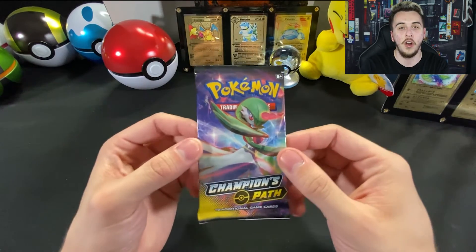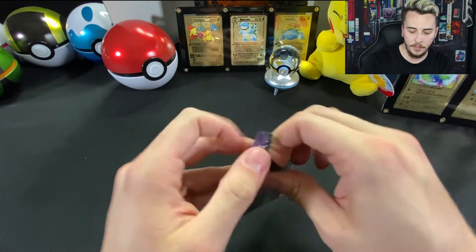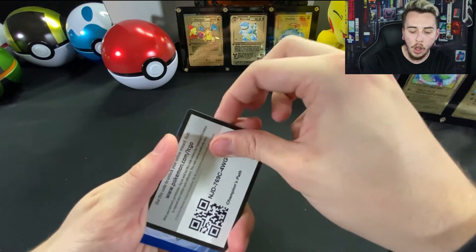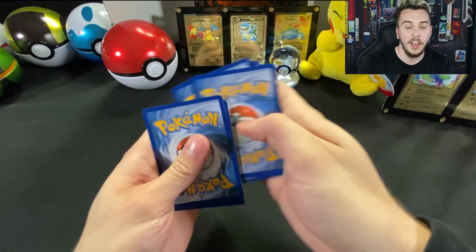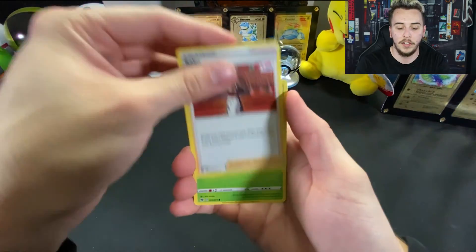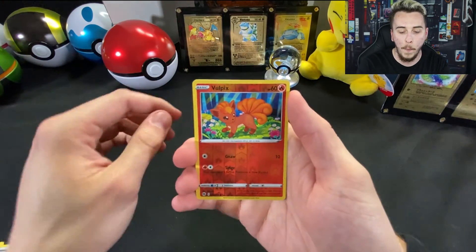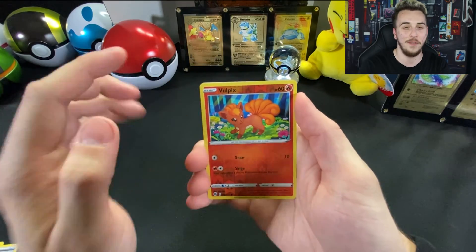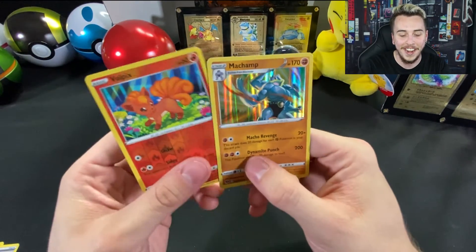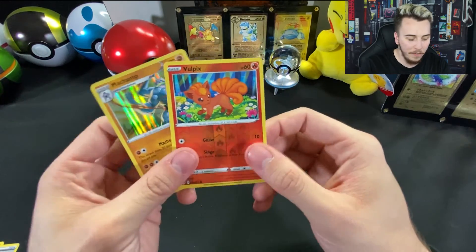Ladies and gentlemen, to finish off today's video on this Tuesday upload — I want to finish it off with this beautiful illustration pack art. This is a beautiful Pokémon, very awesome, and a mega form as well. You can't go wrong with that. I want to close it off with this last pack by saying that I appreciate all of the support for people who watch the videos all the way to the end. You don't know how much it means to me. It is amazing to be a part of this community and to be able to produce these kinds of videos for you guys. I'm very thankful. I hope you consider subscribing and leaving a like if it's your first time. We have the Vulpix — last card, ladies and gentlemen, to finish off the video. The Machamp holo to finish it off — not bad at all! Beautiful Vulpix, that fire silhouette down here on the holofoil is very, very pretty.